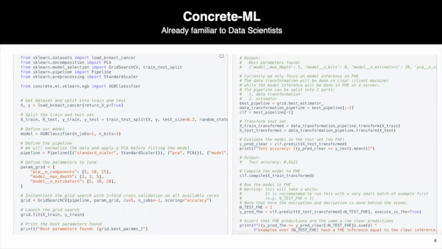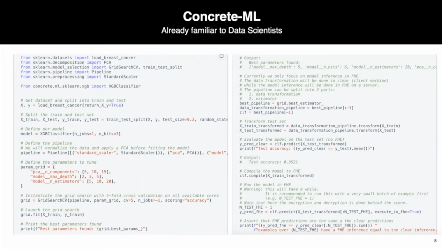We start on the left. At the beginning, it's exactly what you have if you use a classical XGBoost. You start by loading the data set, you split into train and test parts, then you define your model with XGBoost classifier.